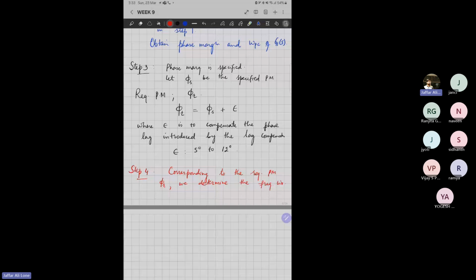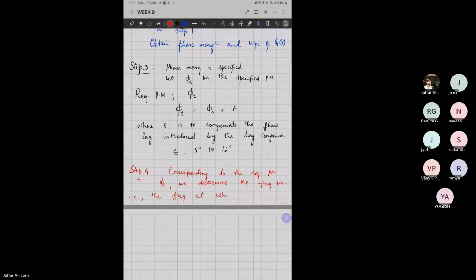So with the new phase margin, I will determine the new gain crossover frequency, which is called omega R here.